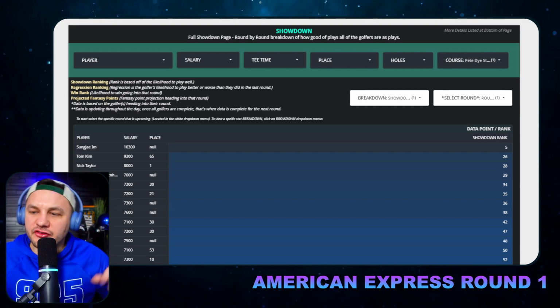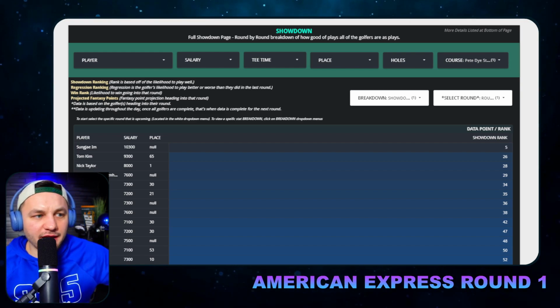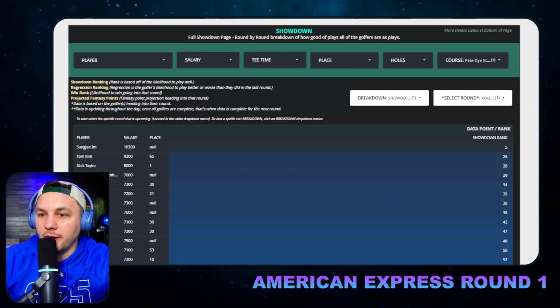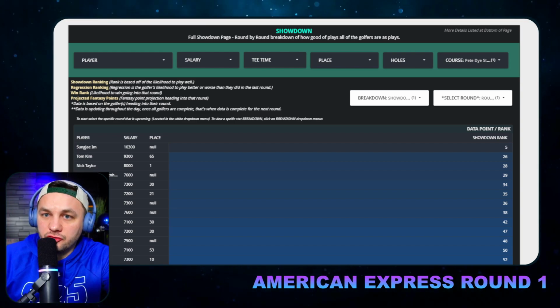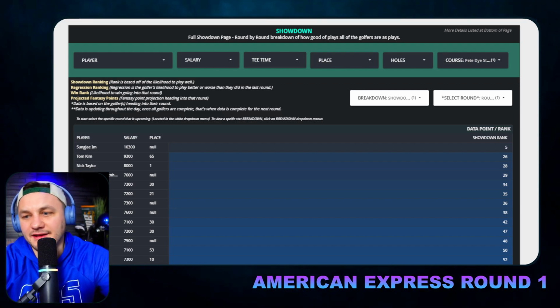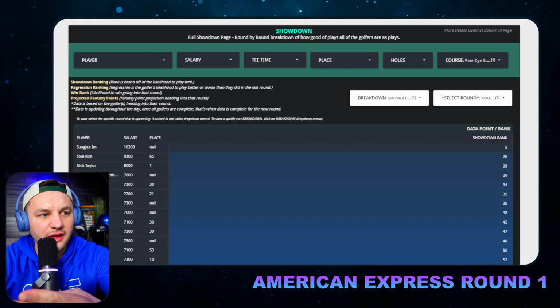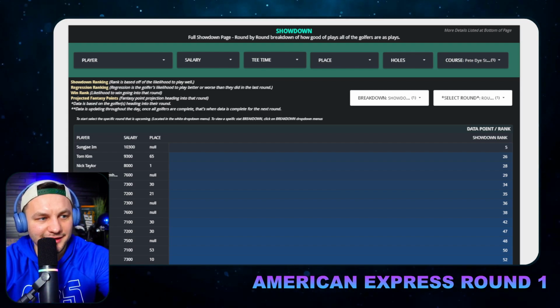So we got Sungjae clearly one of the best options this week. I actually have him rated as the #1 player in the 9 to 5 model this week for showdown rank, 5th overall. But obviously, we're adjusting for course. This is projected to be the hardest scoring course. He is still going to be the #1 here. But after that, we got Tom Kim, Nick Taylor, Christian Bezuidenhout, Bud Cauley, and then Lucas Glover.